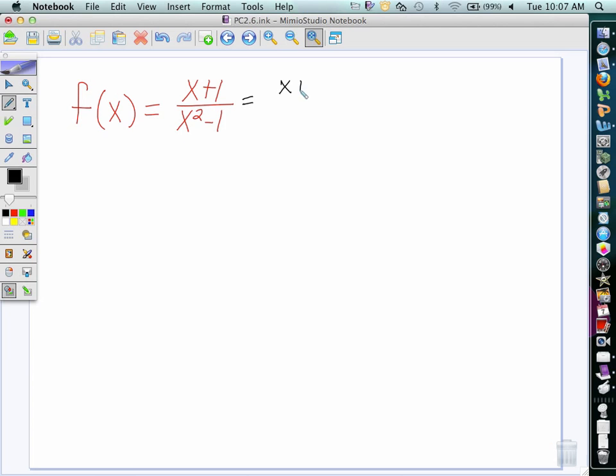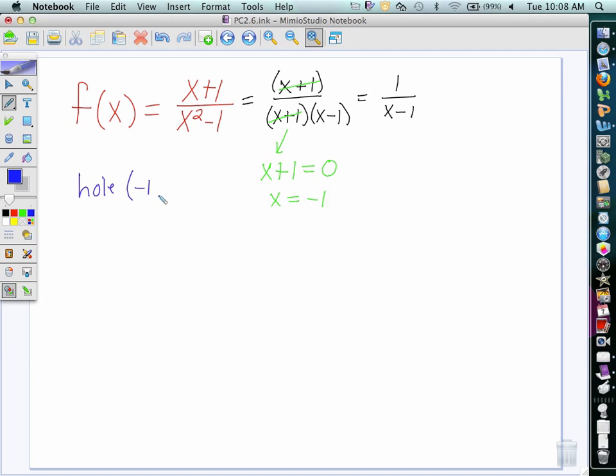So this first one here, you can factor the bottom. It's the difference of squares, so it's x plus 1 and x minus 1. Which indicates that you can simplify this down to 1 over x minus 1. Now here's our little rule that we have. Since I can cross out the x plus 1, then I have a hole. You do x plus 1, and you set it equal to 0 since we can't divide by 0, and x would equal negative 1.